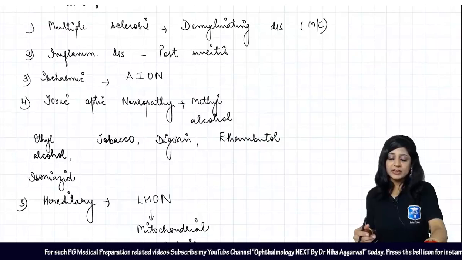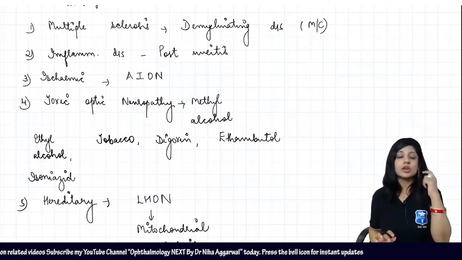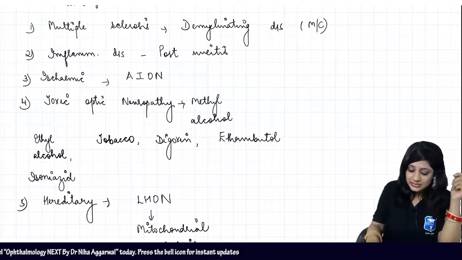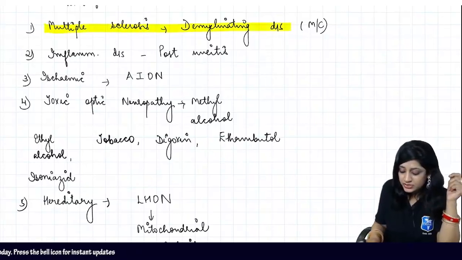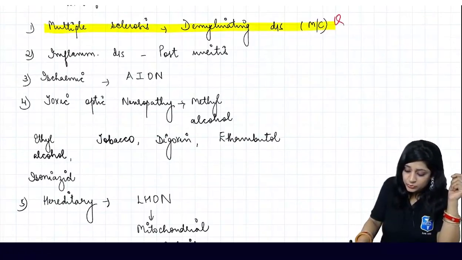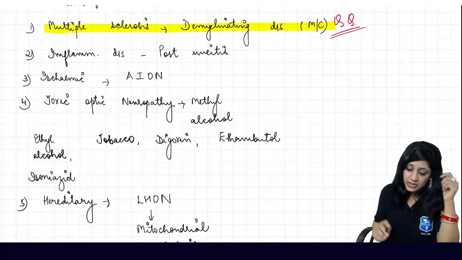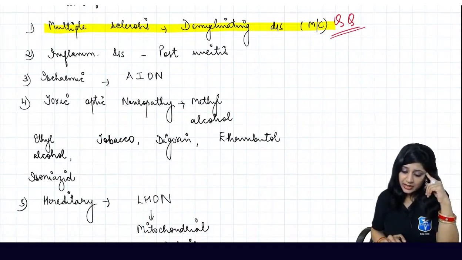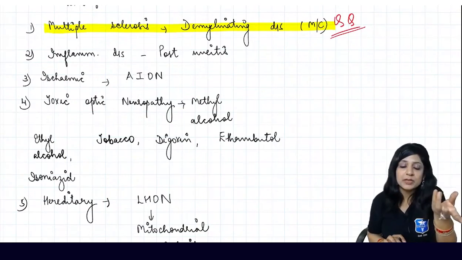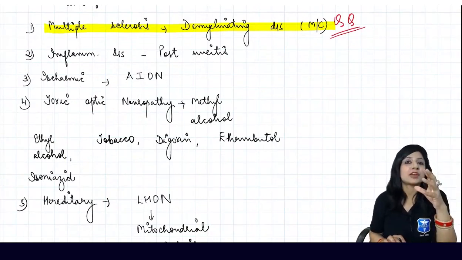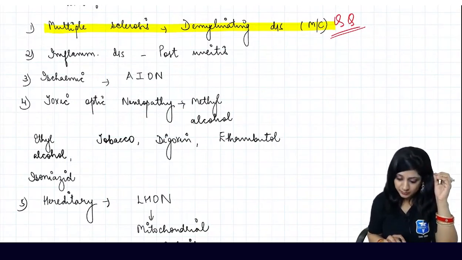Avinash, trauma is not the most common cause of optic neuritis. It is actually multiple sclerosis, a demyelinating disease. That is the most common cause of optic neuritis. Apart from that, morning glory syndrome is not a case of optic neuritis. That is a scleral defect where you have absence of the lamina cribrosa.